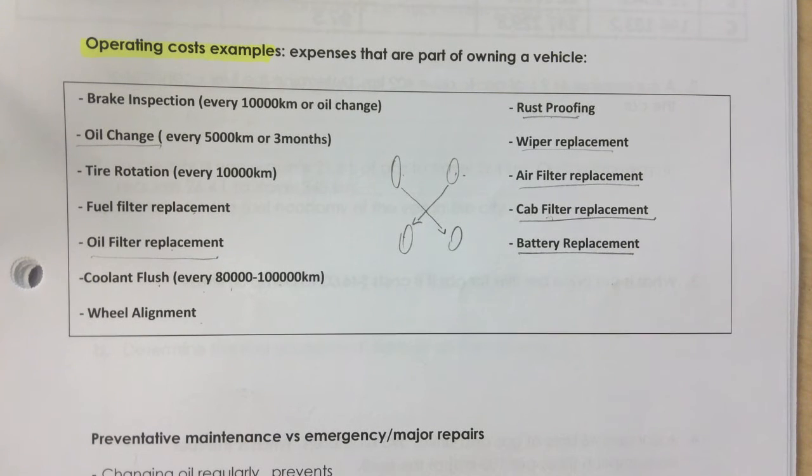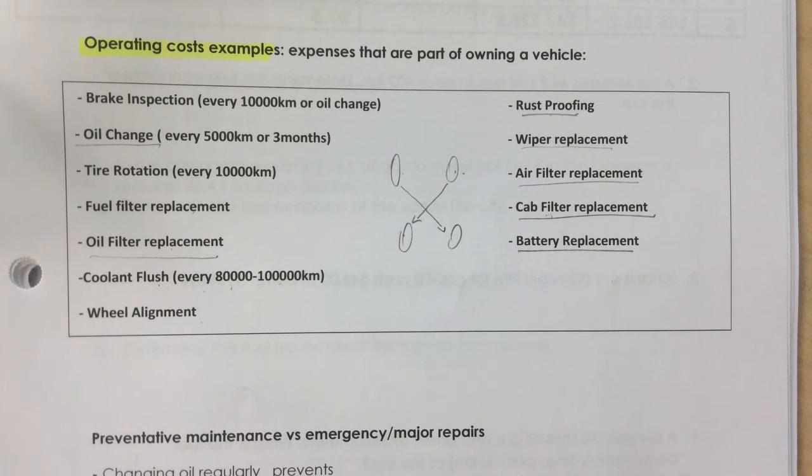You know what fuses are? Fuses in a car? You don't know what fuses are, or you don't want to tell me? Okay, cars usually have two places for fuses. One is inside and one is actually under the hood. If you open your hood, there's a box like this with fuses in it. And you know the cigarette lighter or the one where you plug in your phone? You can burn that sometimes if you overdo it, and it's going to be one of these here.